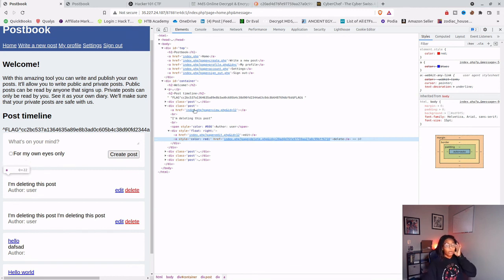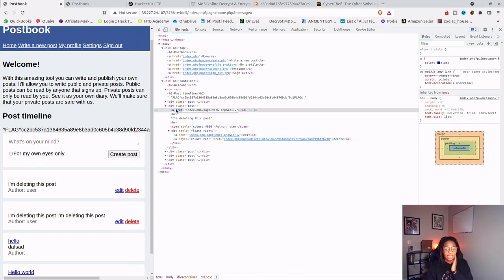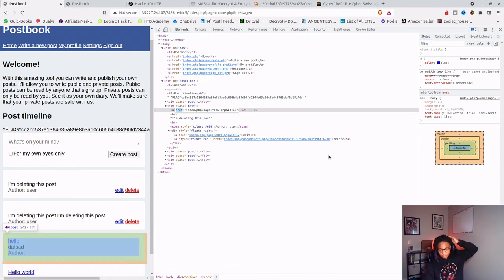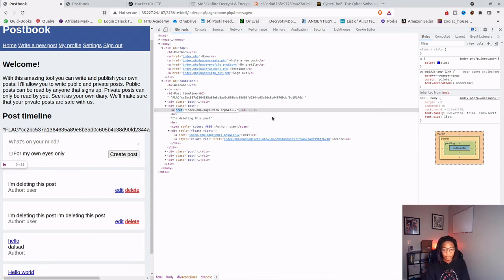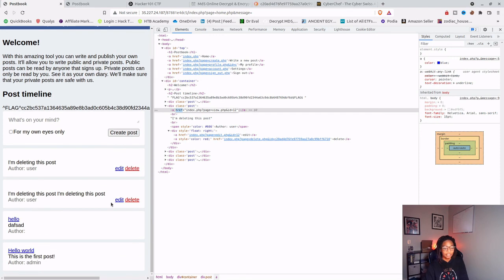So what we find is that, I'll just highlight that for you. What you find is that it's basically just taking the same ID and it's encrypted, like it's just giving it an MD5 hash, and that's it. So if I don't have access to these other ones, right? I don't have access to this one. I don't have access to this one. I can only edit the ones that I actually wrote. But what if I change this ID from the MD5 hash that comes out to 12 to one of these?